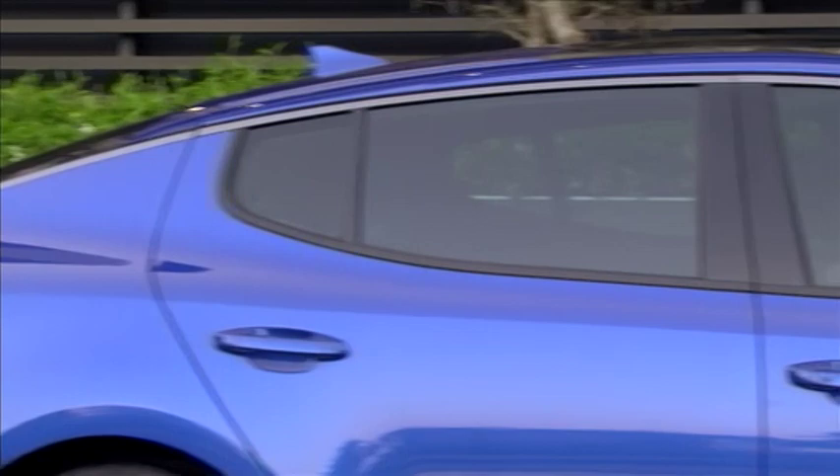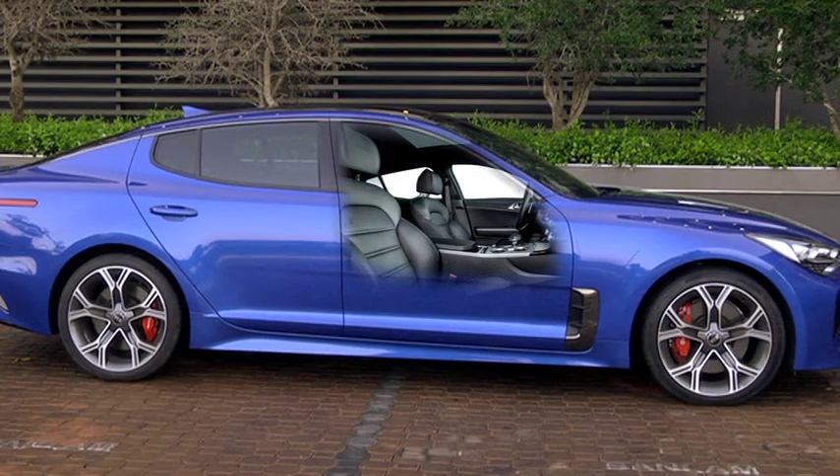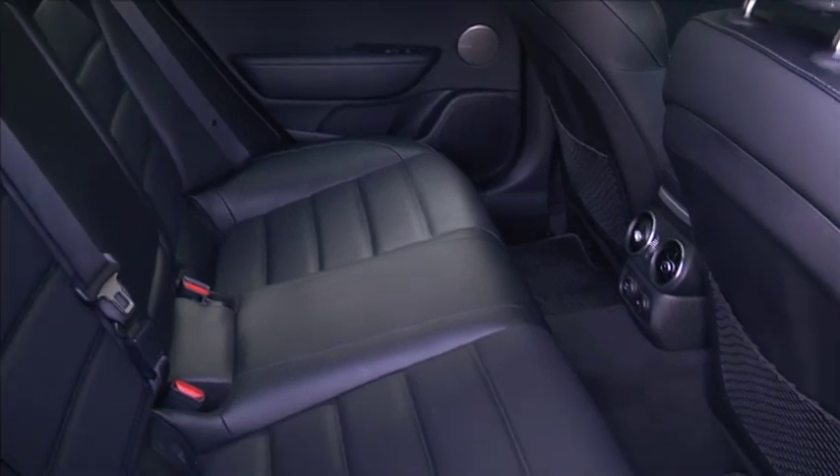Finally, there's the abdomen, which in the case of the bee contains not only the internal organs but also the honey pouch - the very reason for the bee's existence and also quite an important element of the Stinger. In Kia's own words, the Stinger is not an out-and-out performance car with hard-edge dynamics and brutal styling. It is intended as a long-distance tourer that doesn't compromise on comfort and luxury, hence the GT moniker at the back.